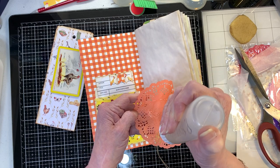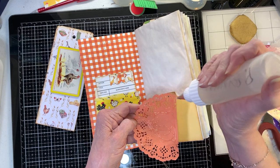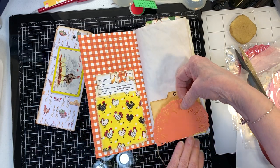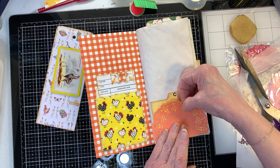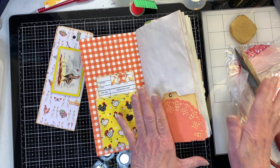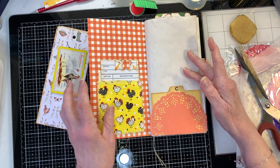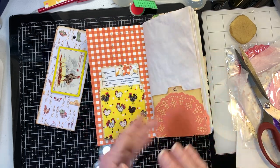All right. Little bit on the tops. We'll probably have to cut some of it off on the sides. Or maybe not. You just never know. Depends on how it all goes. So I think even though this is a peachy orange doily, I think it works with the orange pretty well.